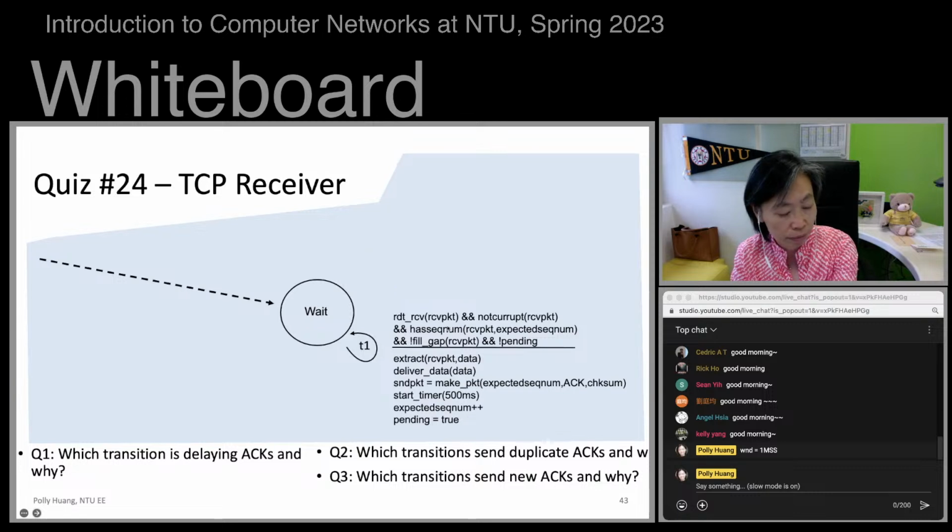It has the expected sequence number data packet. Next, we check, is it filling a gap? That's the odd, strange transition.